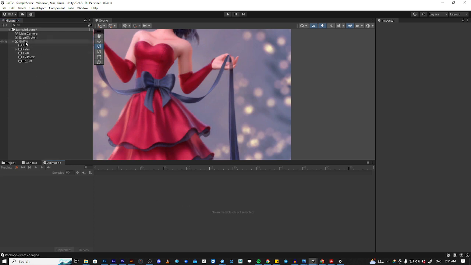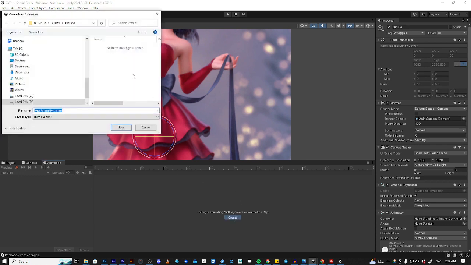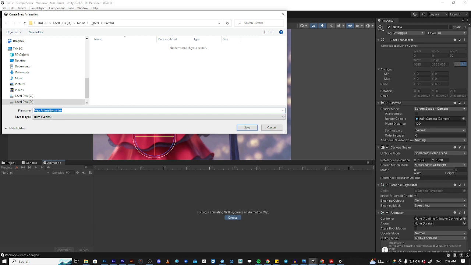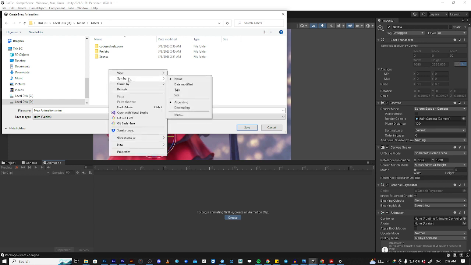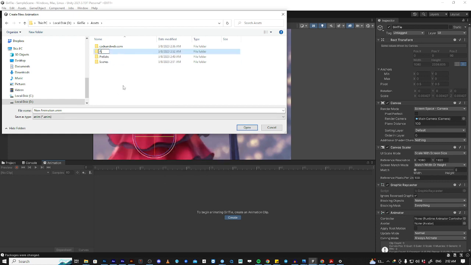And again, go to the girl tie, stand on it, and create an animation. And it will ask us where to create the folder. So we go one folder back, the assets one, and we create a new folder and call it animations, as such.